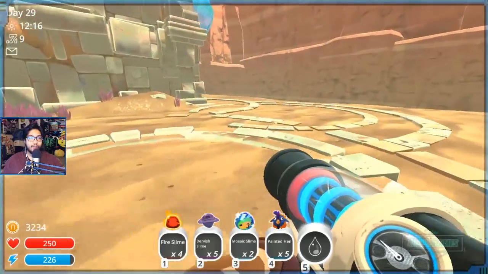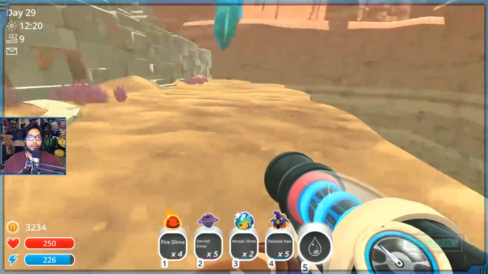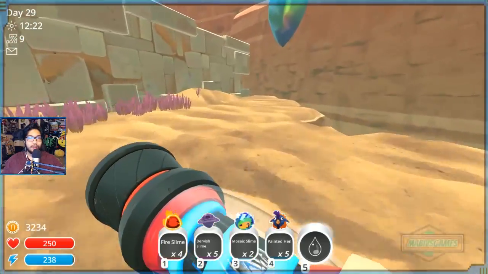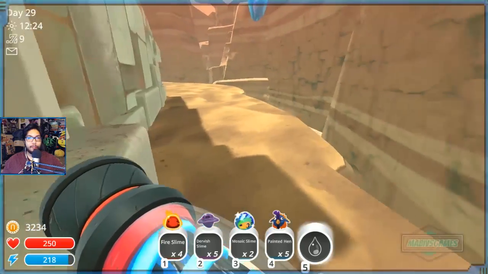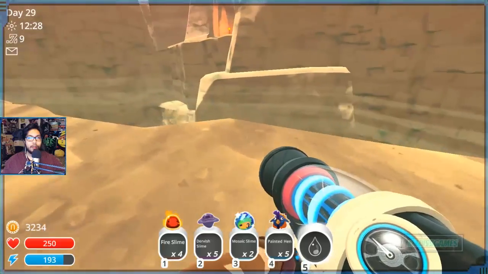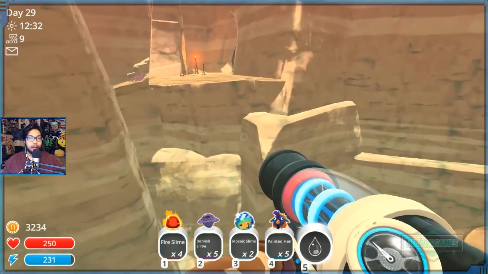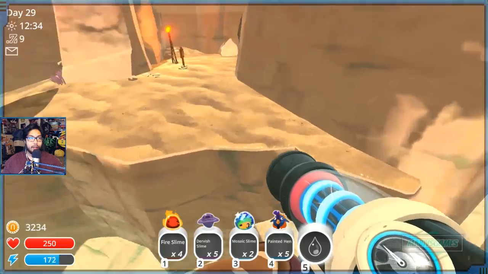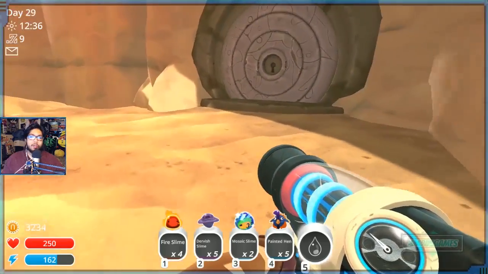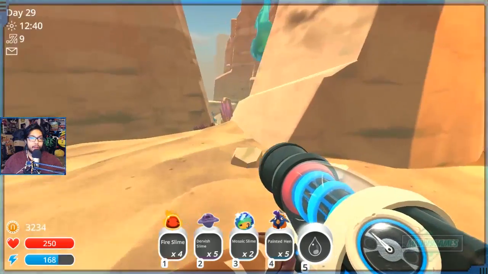How did I even fall down? Where did I fall down? Ooh. Scary. This place is so scary. Yeah, I don't know where I fell down. Okay, I'm gonna be able to get over here. This is probably a shortcut back or something. Or maybe this will lead me to the area I want to go.